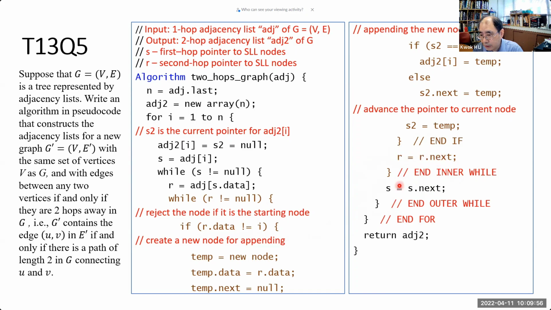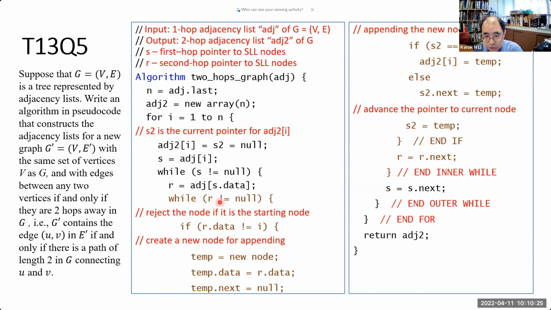Okay, so once you have done that, then S is equal to S.next, because we are talking about the pointer for the ADJ. Now we have finished attaching it. We'll advance this one to the next here, because we check that S is not equal to null. If it's equal to null, we will go to the next one.